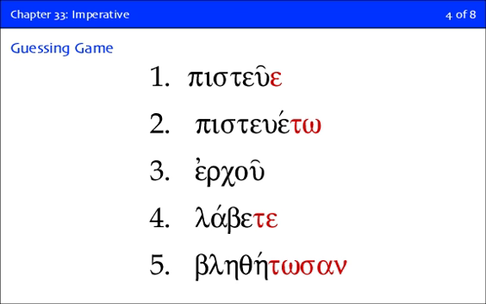Again, what you're doing, same thing we've been doing with other verbal forms, is that you've got to say, what is this grammatically? And then you say, how do I say that in English? Let them be thrown.